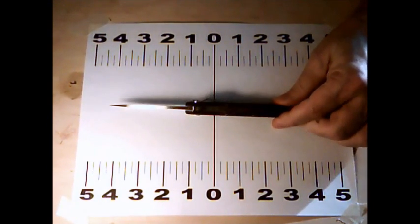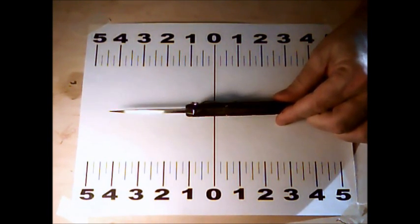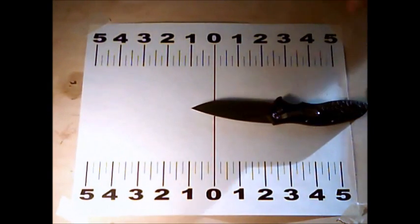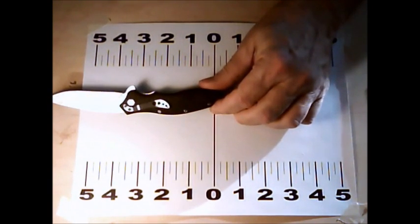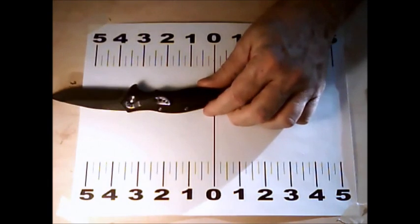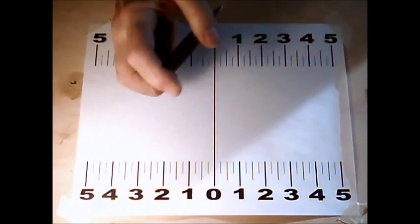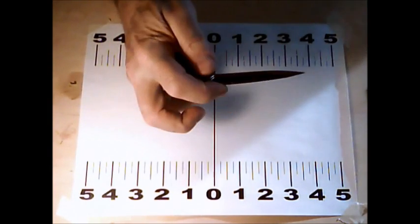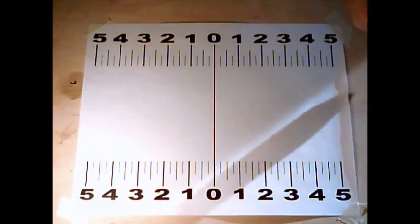This has a plastic backspacer. What the hell's wrong with my lighting? It has what Nuttin' Fancy calls a Wizard of Oz money clip, pocket clip rather. See it? And it's got a liner lock. Good, very strong spring. Sometimes I have trouble closing this. The spring is so strong, but good knife. Okay, that was the Kershaw OSO Sweet.